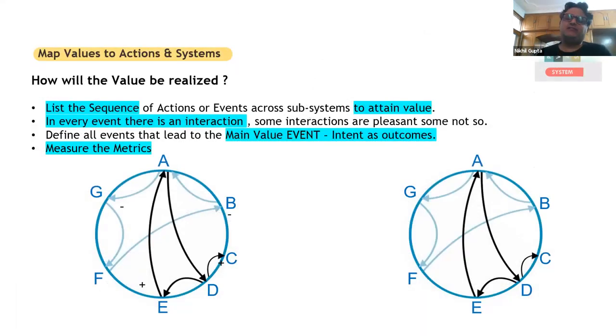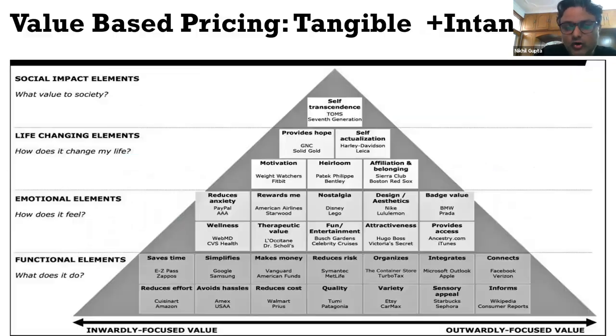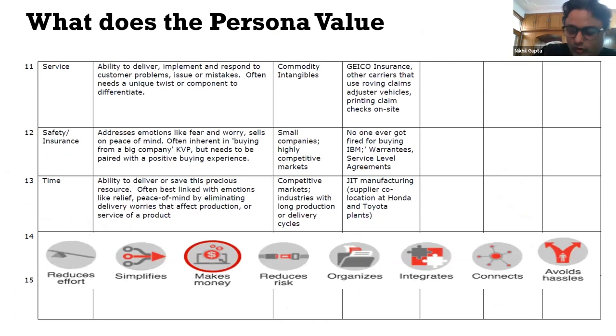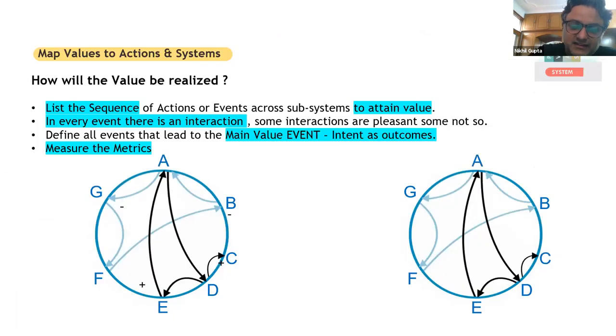So now we understand values. We also understand that at every event, A, B, C, D, they are mapped to certain subsystems. And whatever your strategic goal or the value is, those are the 14 values. And in these events, there are slices of those values, smaller values, which when the overall experience transcends or is completed, you get the actual reward of the greater value, which is tangible and intangible, right?